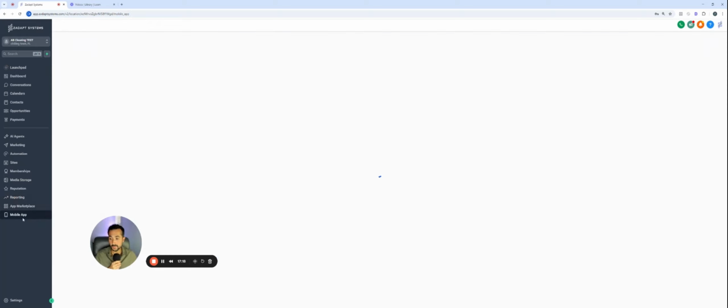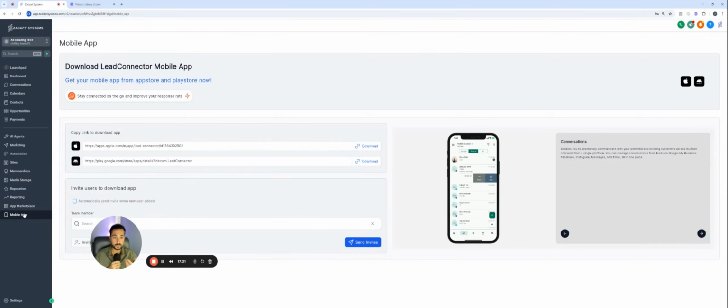The other main benefit is that you have a mobile app. So part of the phone line is you don't need to buy a separate phone. You can use this mobile app here. It's called Lead Connector. It connects with your software, and it's mainly for communication, review requests, appointments, as well as managing your contact list. So it's very helpful to have the mobile app as well as your desktop version.